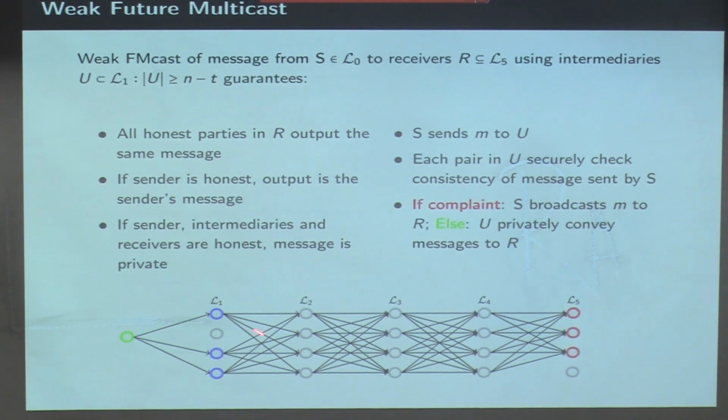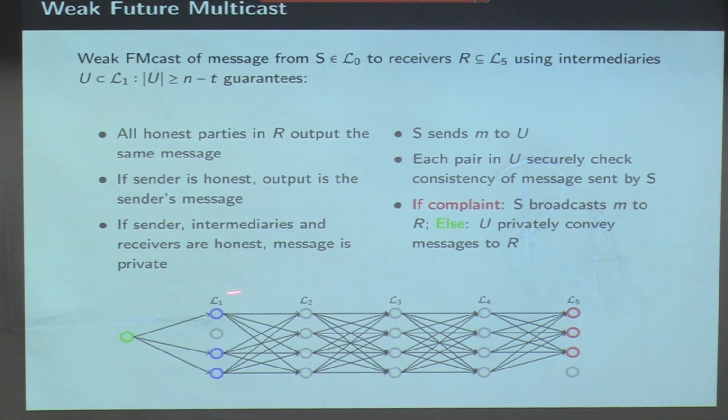Now, if the consistency check fails, even when the sender is honest, we get all the output parties to get the correct message. And even if the sender is corrupt, because of broadcast, you know that these parties will get the same message. Whereas if all the checks succeed and all the intermediaries are honest, then you have ensured that the sender has sent the same message to all of them, and this message has been sent to the final output client.